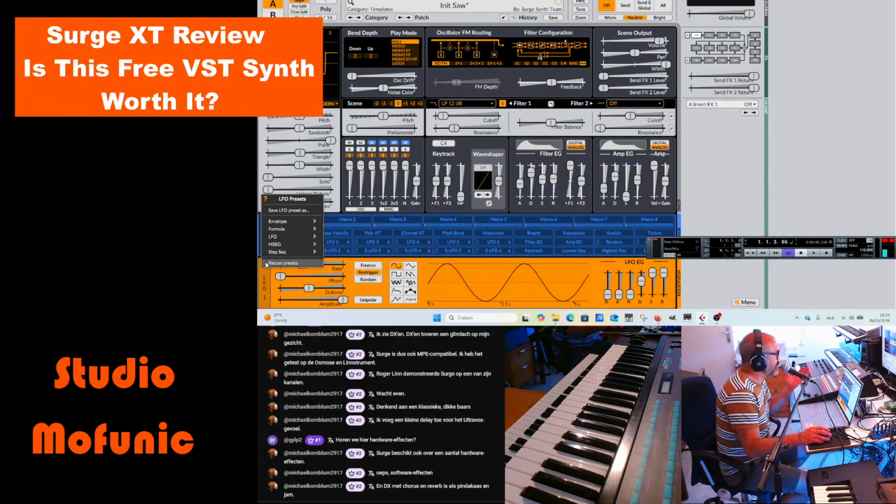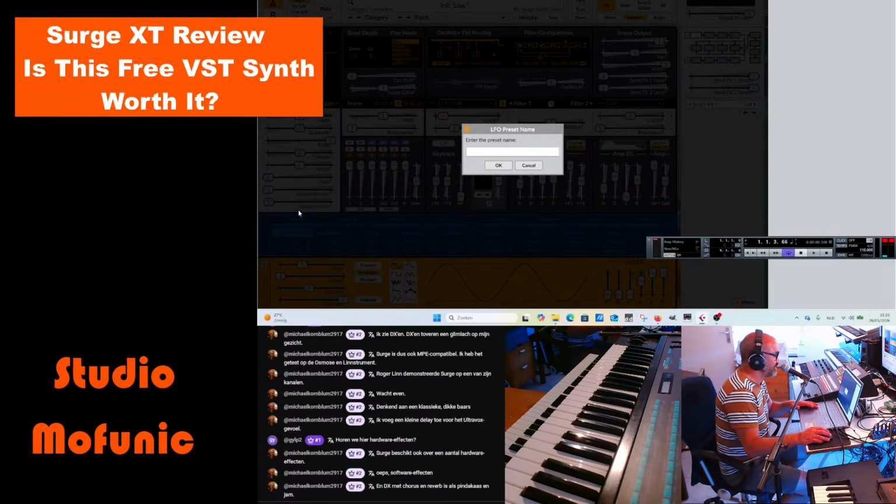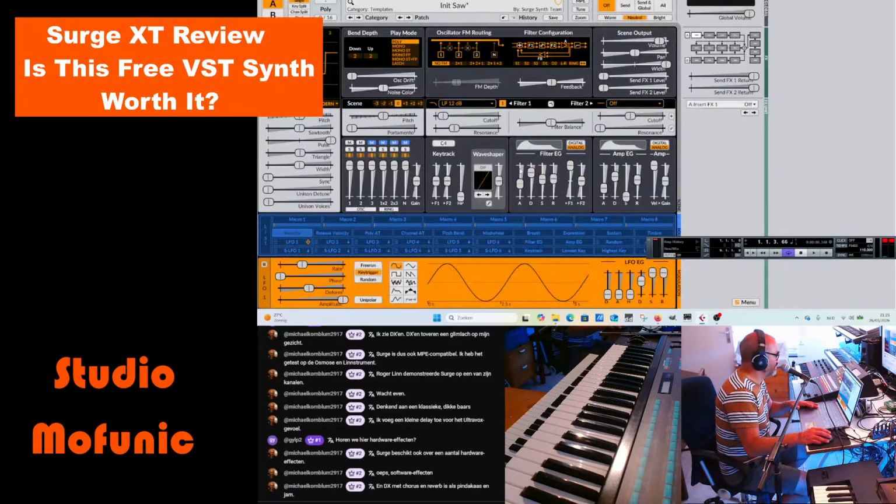So I'm stuck. Just naming the LFO. But how can I use my... how can I use this? That's sort of the envelope generator for your LFO, of course.